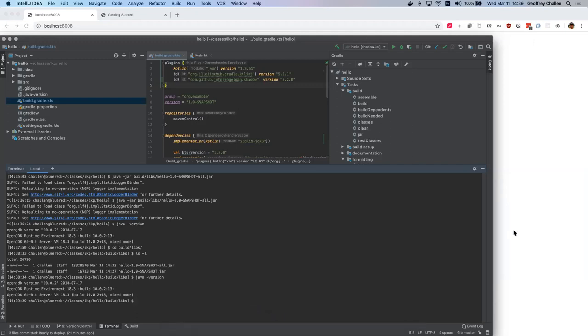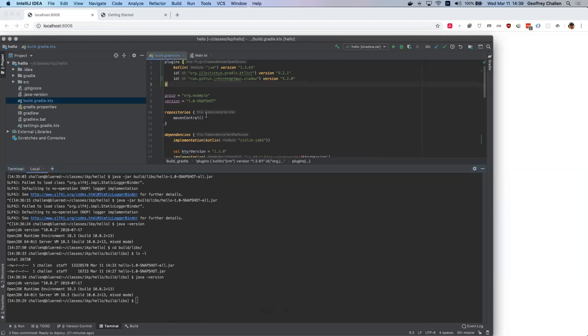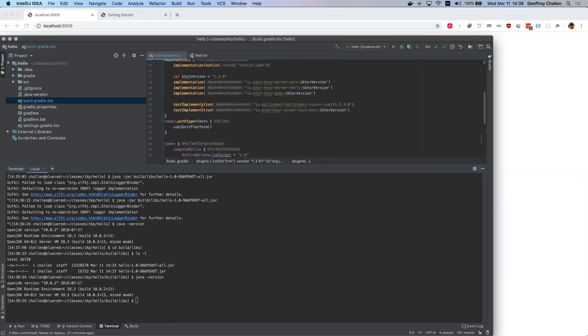And yes, a jar is similar to a library. In fact, that's how Java libraries are distributed. It's a great question. So when you tell Gradle, I want to use this library, essentially what it does is it goes out and gets a jar corresponding to that library. Inside that jar are all the class files that the library provides, all the compiled code that the library provides.